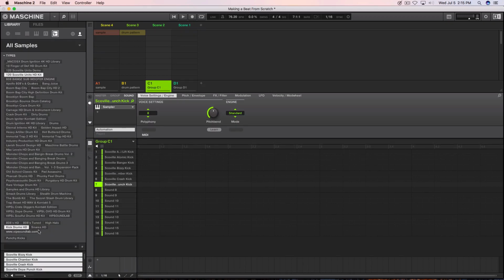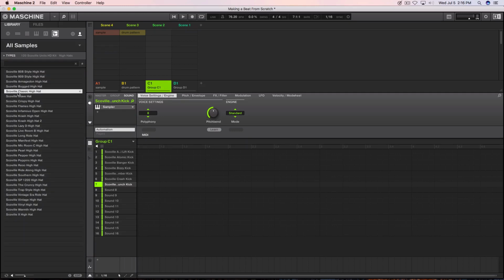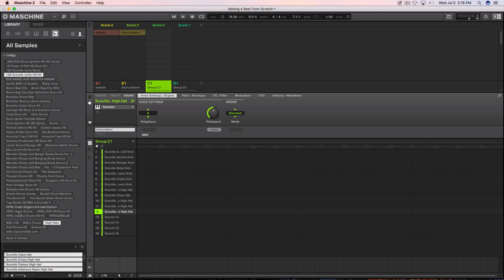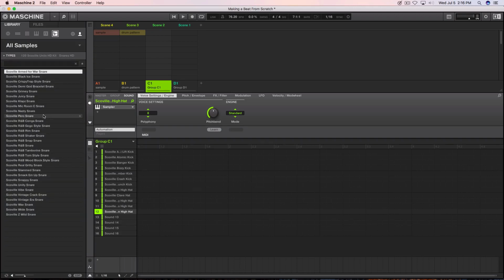Then the process repeats. If you want to add your hi-hats, you can do it like this. Now, of course, this is completely optional. This is not something that you have to do. They're just adding other workflow shortcuts. That might be a better way to describe it. And we'll add something like this here.